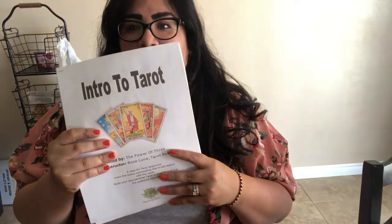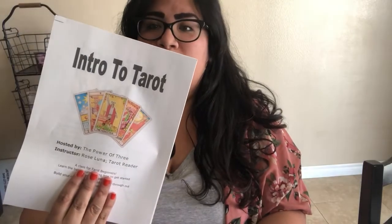This is the old workbook I was using for the in-person classes. It's not going to look completely the same — there's going to be some changes — but I just wanted to have a visual for you guys. The intro to tarot will cover cleansing, shuffling, interviewing your deck, and just getting familiar with the cards. A lot of my students will probably not be familiar with tarot, while some of you may already own a couple decks and maybe already read cards and just want to take a tarot course.